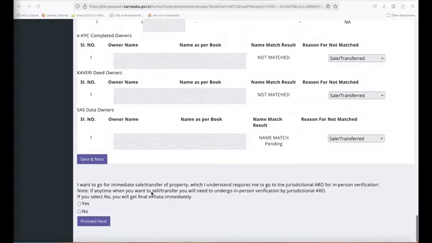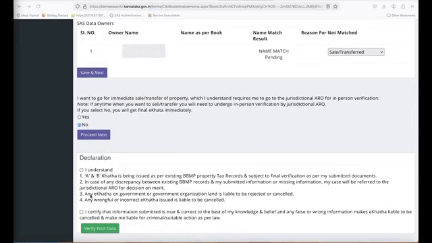Once you reach this stage, it will ask you whether you want to go for immediate transfer of property or not. If you say yes here, then you will be forced to upload the encumbrance certificate. If you say no, then you can straight away proceed. After this, you give your declaration, an undertaking and certification, and then you verify your data through e-sign and submit. Please note, whatever corrections you wanted, you would have flagged them through the editing and other options, which will go to the ARO for the corrections. This is how, generally, during the draft e-Khata information submission stage, you can flag any corrections which are there in your draft.